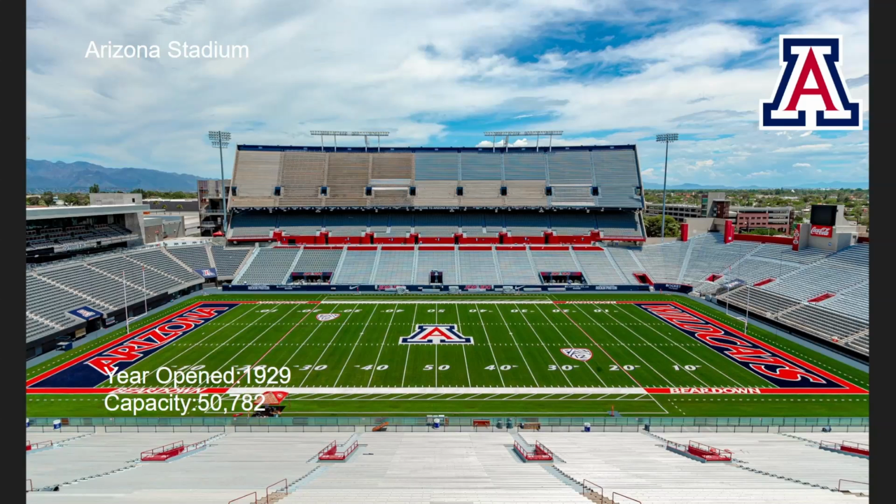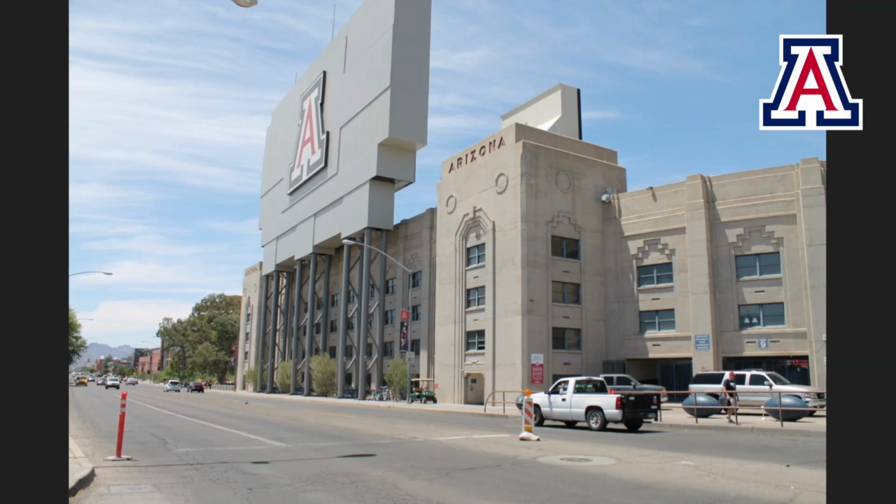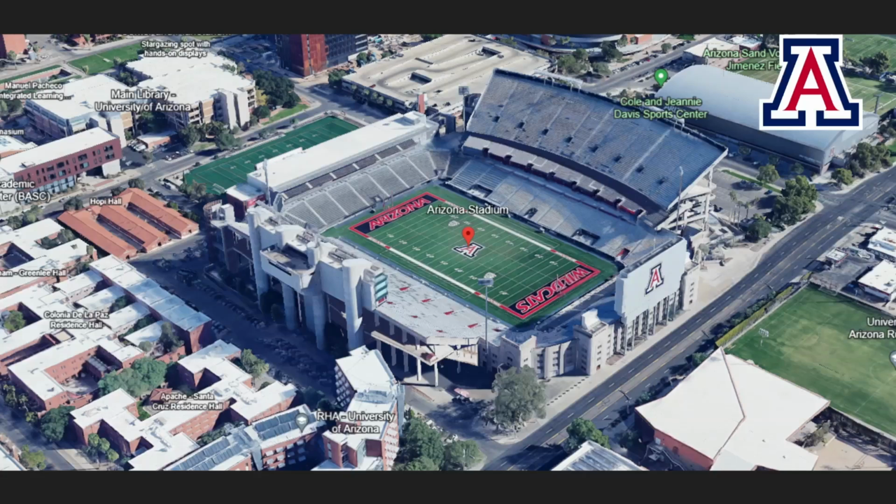And up next here we have Arizona Stadium, home of course to Arizona. Opened in 1929, capacity of 50,000. Obviously this has had an extensive amount of renovations done to it as well. Really nice end zone jumbotron on this one, you can see in this exterior photo. And the exterior looks like it's mainly just sandstone, nothing too interesting. But I did hear there are dorms located inside the stadium, so that's actually really cool. But apart from that, it's just two walls of seats on each sideline and a small end zone section.